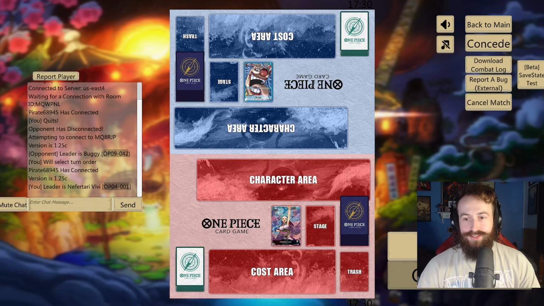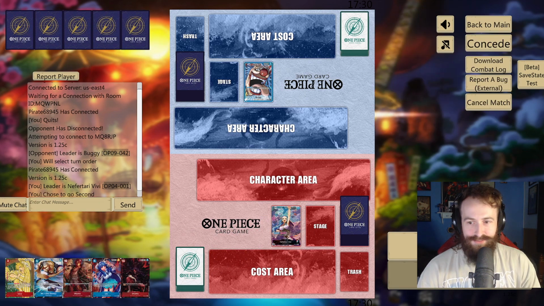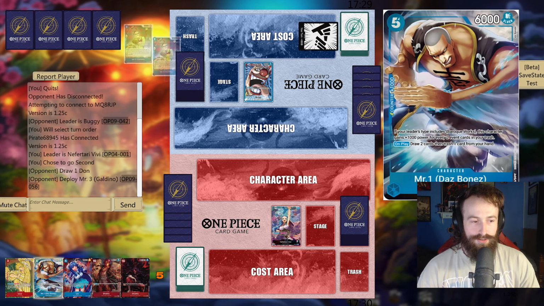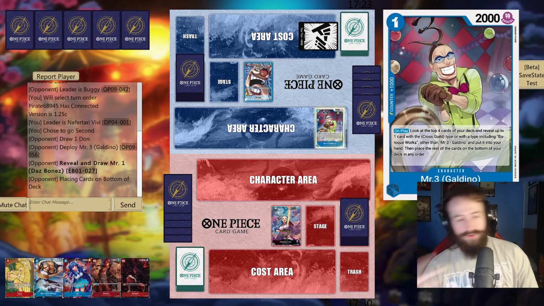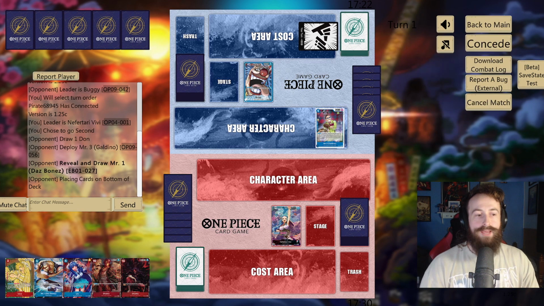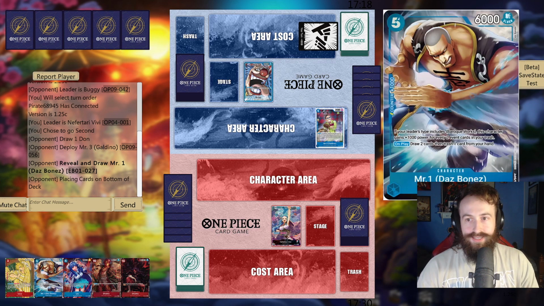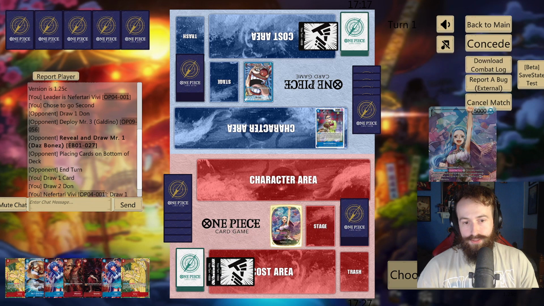Right, ooh, okay, we get to go second. I'm more excited when I get to choose my order. Okay, I'm going to keep. Honestly, we got a decent curve here with the ulti into Mr. 1. If we can get some bottom decking here, that could really help us, just keeping Buggy out of his wide board that he needs. He gets the Mr. 1. We'll just use our leader ability.